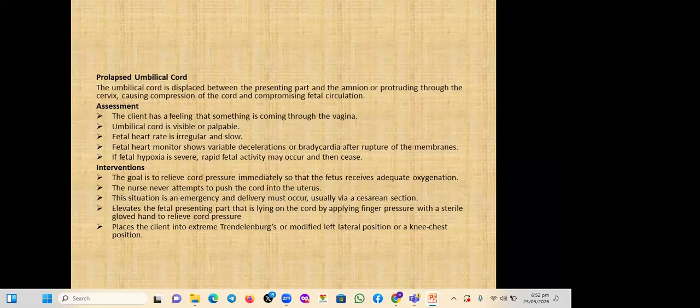Yes, it indicates that. So when the woman comes with a complaint of the rupture, you do assessment and your test, and you confirm it's actually amniotic fluid. Then you do your vital signs and you also monitor the fetus. So when you do your fetal assessment and the fetal heart rate is high, or there's fetal tachycardia, the cause could be infection, maternal infection. Okay. So if something like this happens and it's not time for the woman to give birth, can they book the person for CS immediately?